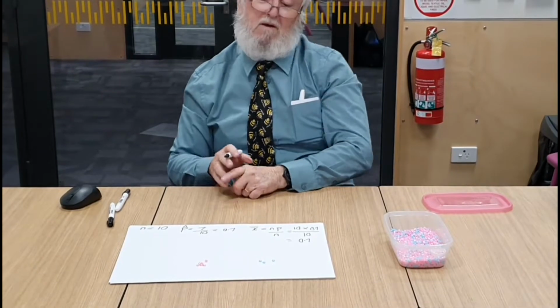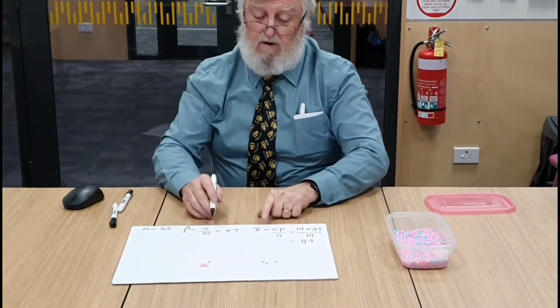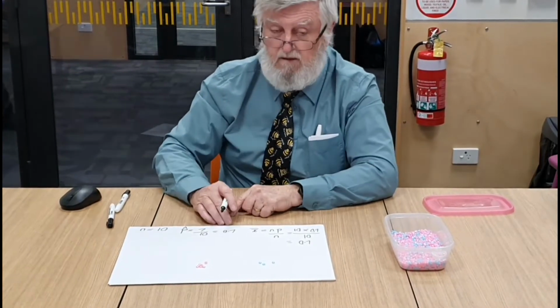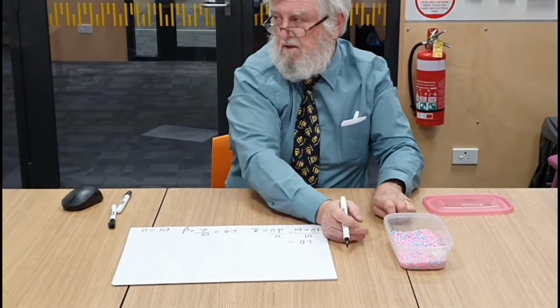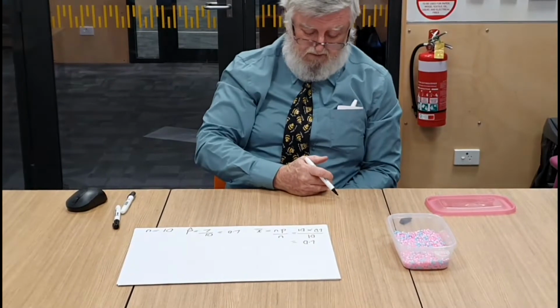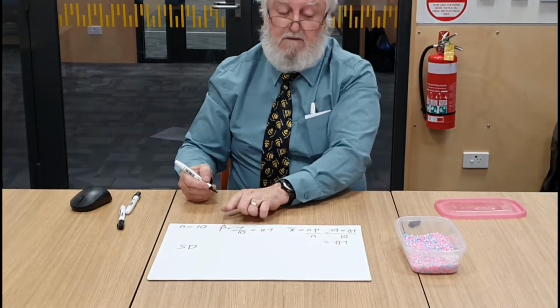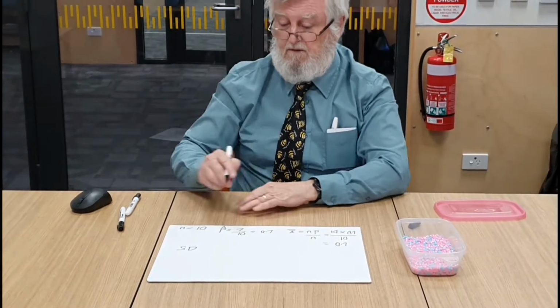Now that's not the important one. That's the important one to help you with the next thing. Why did we divide by N? To end up with just P. So guess what we do next? Standard deviation. And this mucks people's brains up. What are we after now? Standard deviation for that group of 10 that I picked out.